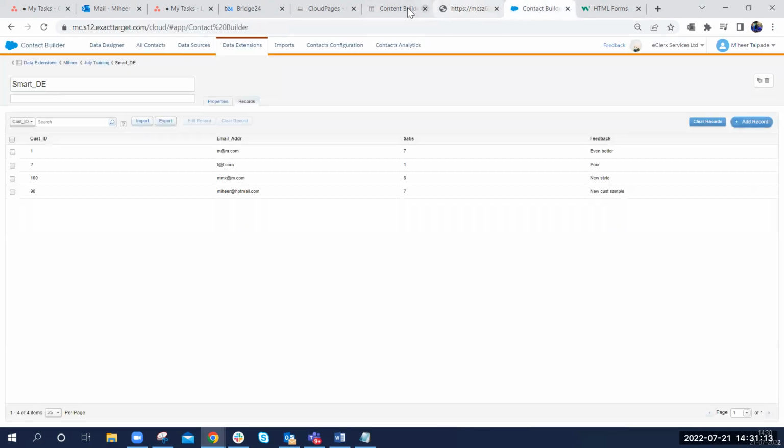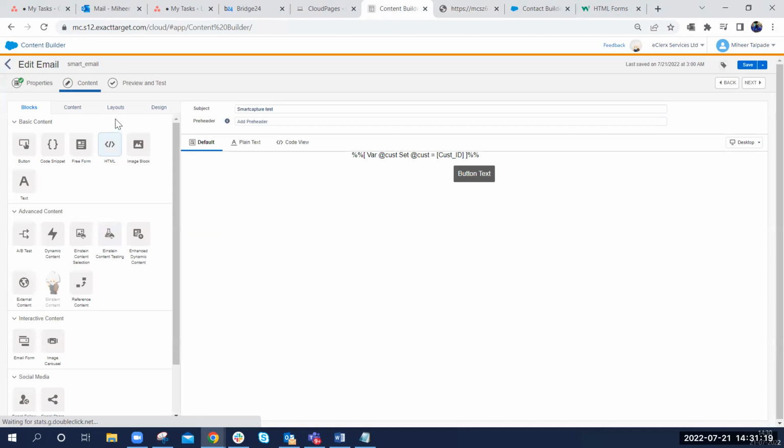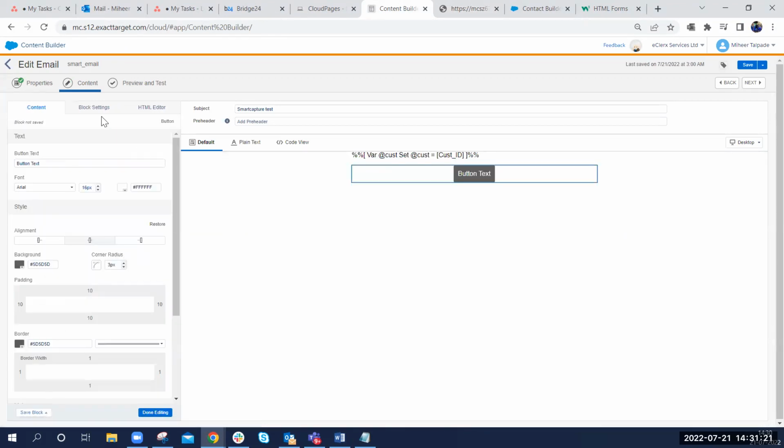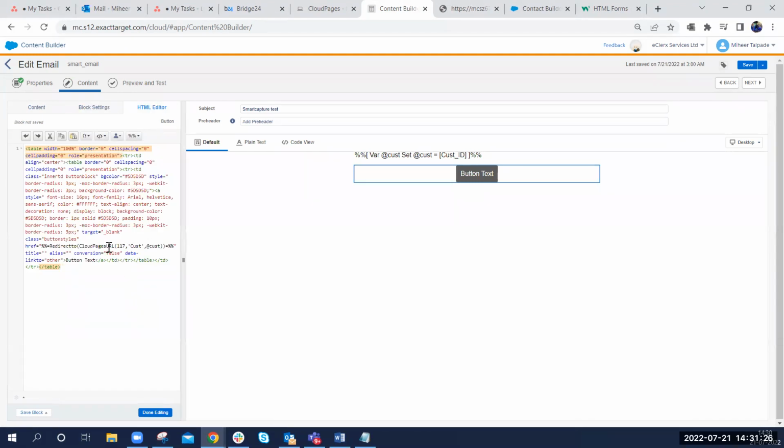Unlike email to cloud page, where you have to put in code here, if you remember, I'll quickly show you. I have to put in code. If I want to pass 3 parameters, then I have to put this code and 3 of them will come here. 3 into 2, each parameter and the variable. So that is email to cloud page.